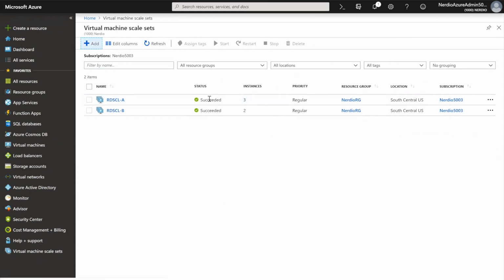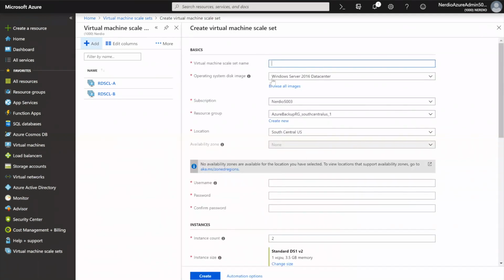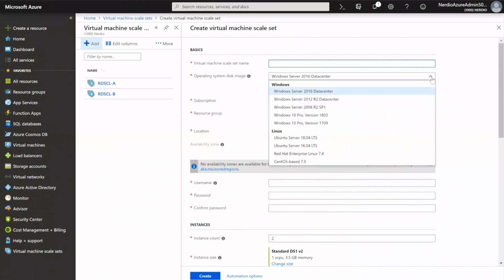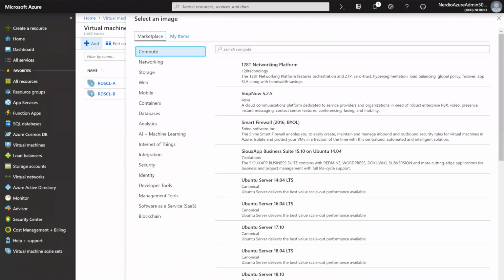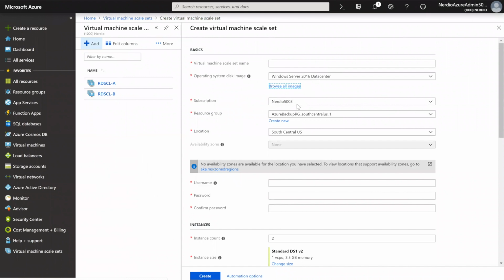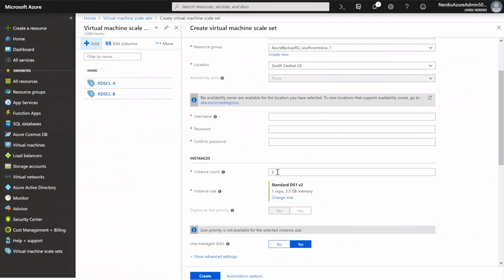So let's click the add button and see what kind of configuration is involved with the scale set. So, you obviously give it a name. You then select either a library image from Azure, like a particular VM, or you can select a custom image if you want as well. Like if you had a custom image, you can use that. You select your subscription, your resource group, your physical location, availability zone if that applies. You pre-configure a username and password that is going to be set up as the administrator on this newly provisioned set of VMs. You select how many instances is going to be your maximum, right?